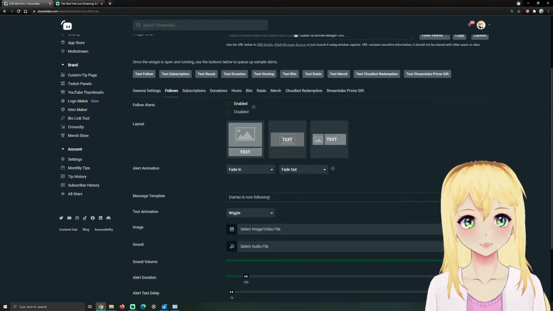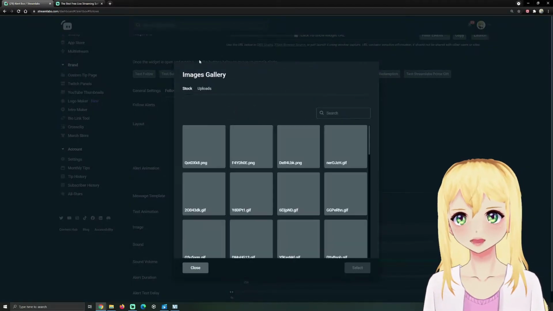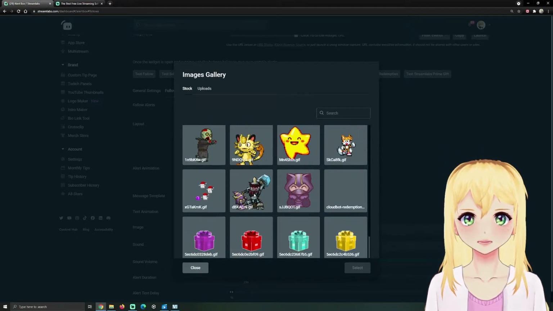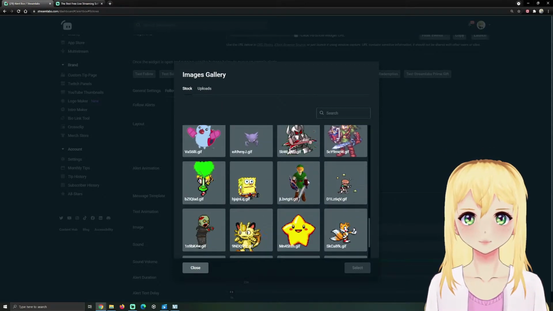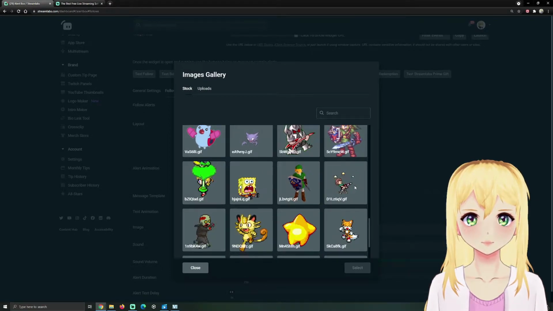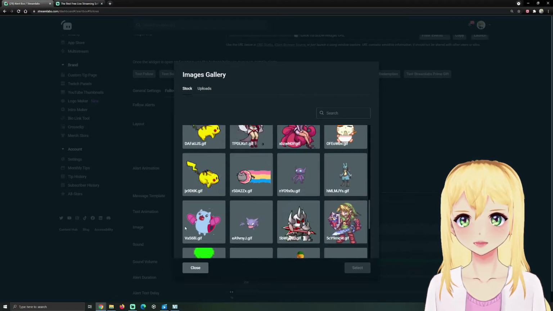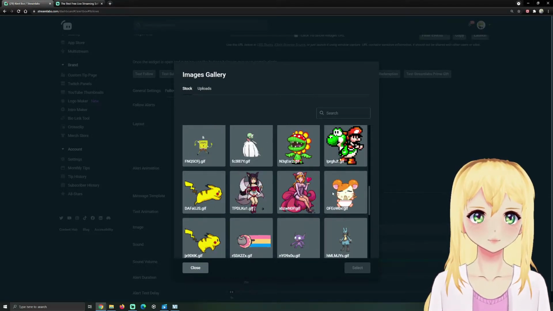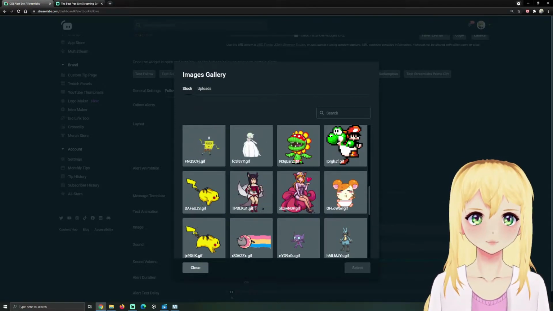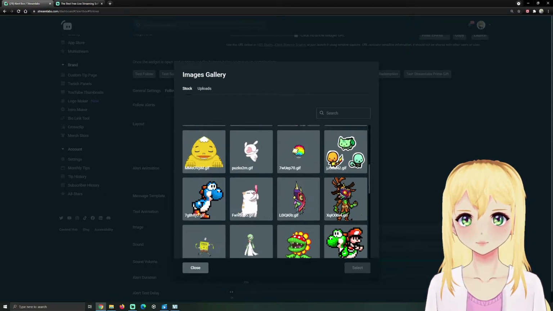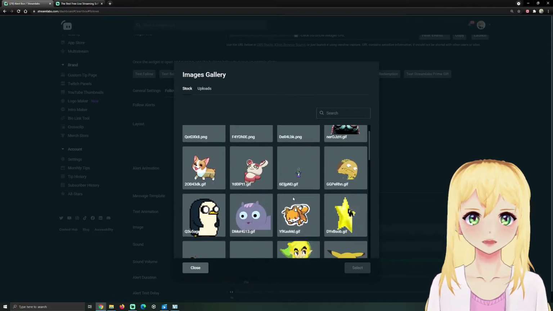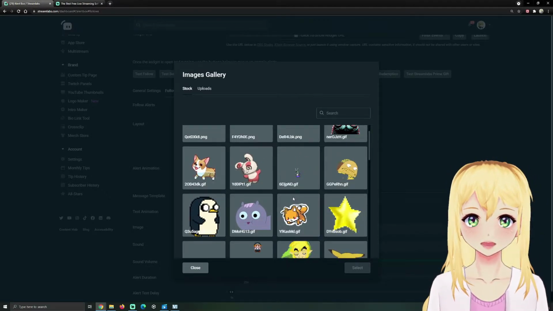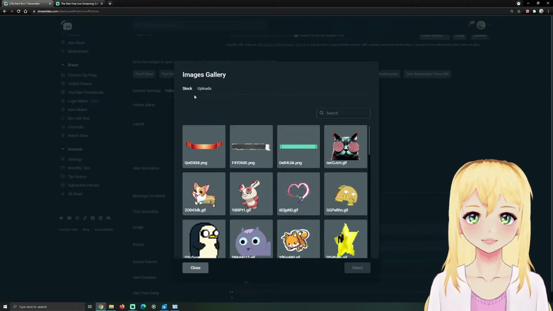So what we're going to do is find this file. They have lots of ones that are already uploaded that you can use. You can get some Scott Pilgrim, Catbug, Pikachu, Hamtaro eating noodles, all that good stuff. If these are ones you want to use, by all means, use these. But we're going to talk about how to use a Webm file.